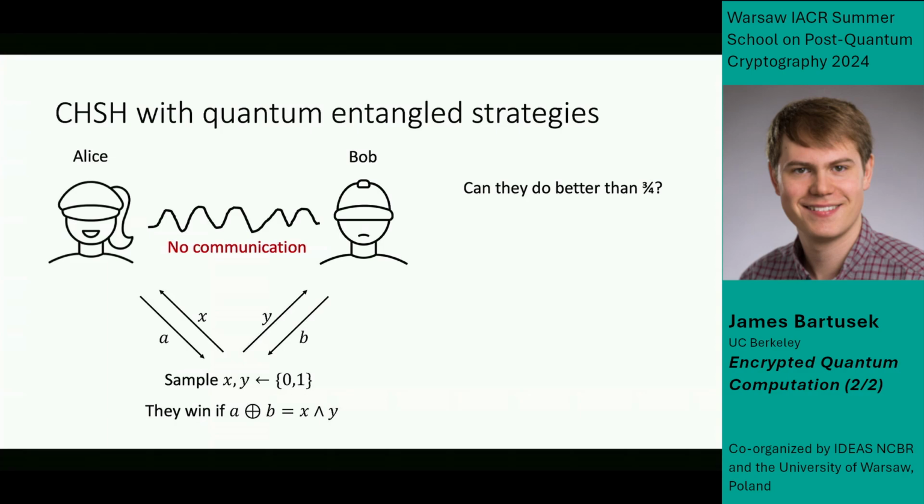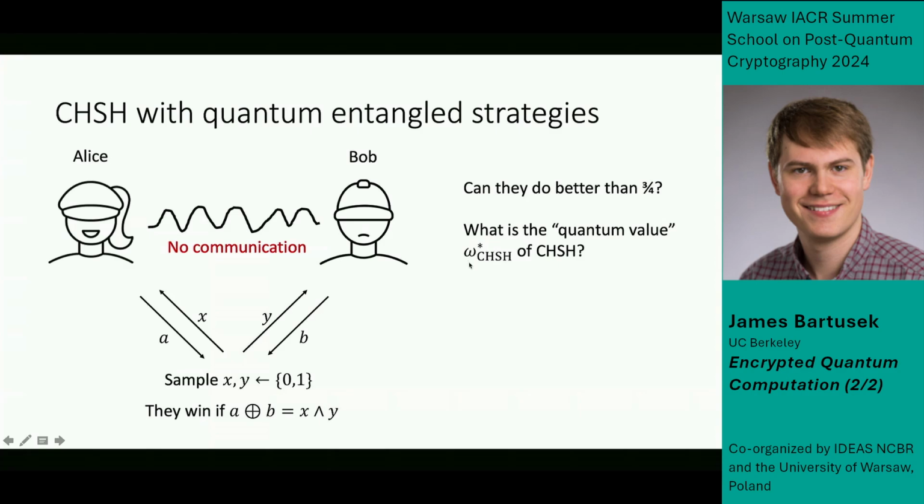One difference that we'll see, that is apparent, is that in this quantum setting, we can't do this sort of averaging argument. It doesn't just suffice to consider deterministic strategies, because randomness could actually come from quantum measurement. So that's one difference, but does that actually translate to anything useful?